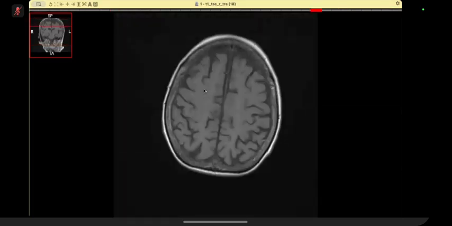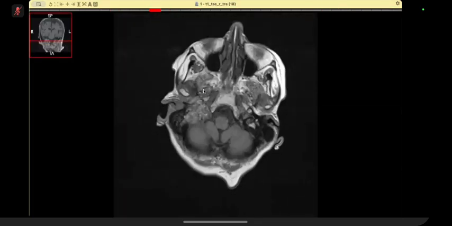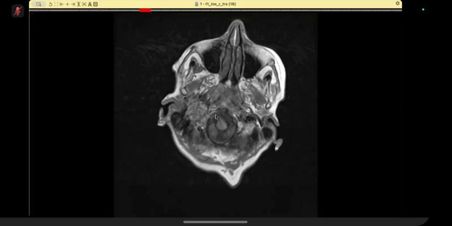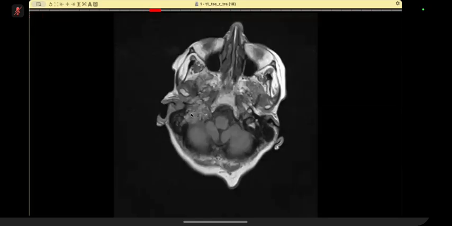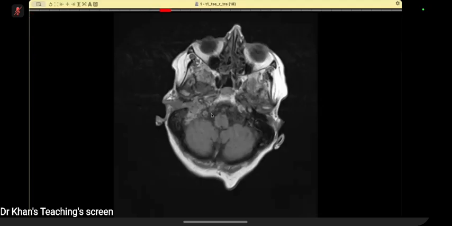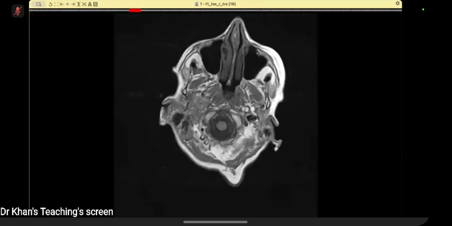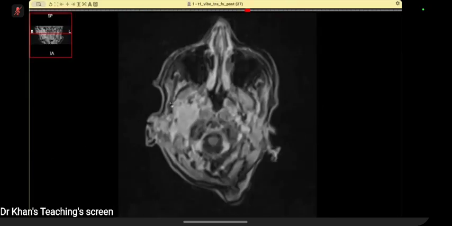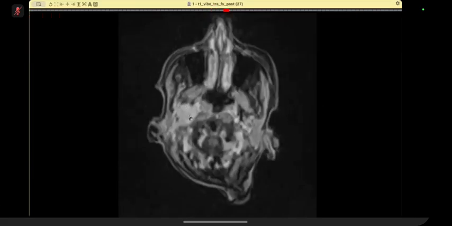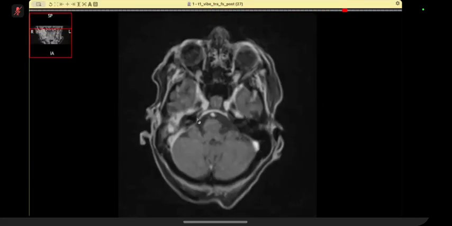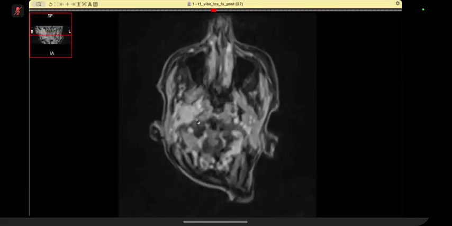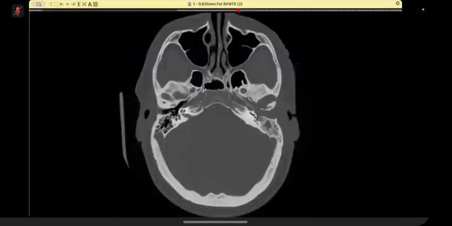I showed T1 without contrast, and here you can see this salt and pepper sign. There are high signal areas, and where there is low signal, these are vessels which have high flow, very high velocity blood, which is low signal, and you can see how it is going into the carotid space. Just to make a point, the patient has moved a lot, but you can see how it enhances. Enhancement will not make a difference, but these two signs are critical. Okay, well done.